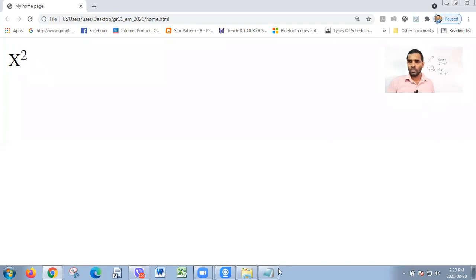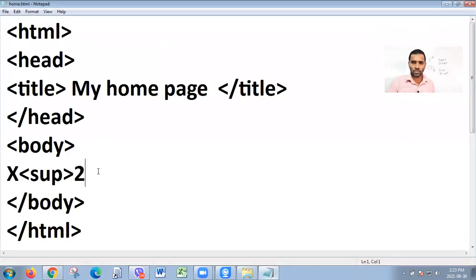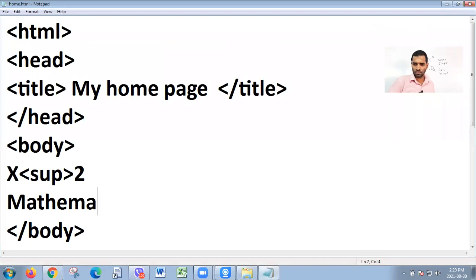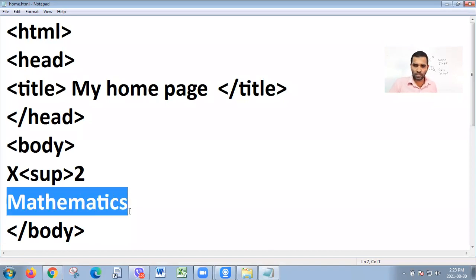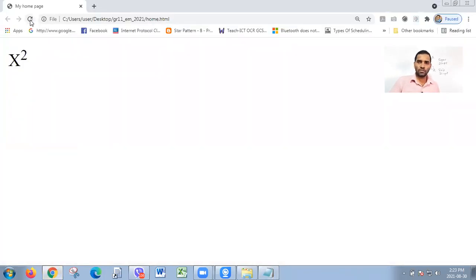So it is okay. But what happens if you forget to close, say, you have something in the next line like mathematics or something. Okay, I have another word in another sentence, but even though this mathematics is written in another line, that must be shown in the same line because we don't have any break. So it must be in the same line. Look at the output. Especially focus on the position of mathematics. So I will refresh. Look at that. The mathematics is not in the original place.